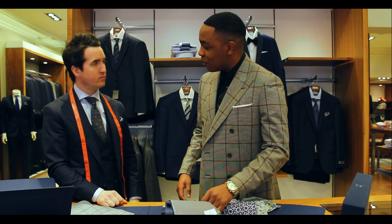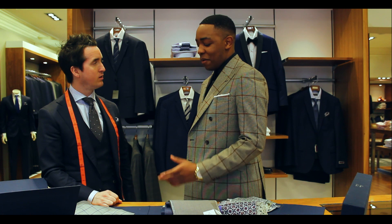Looking forward to seeing what the suit looks like — hopefully in five weeks time it'll be a masterpiece and I'll come back and get it. It'll fit you perfectly. Looking forward to seeing the suit. Thank you so much for having me here. Thank you very much. I'll see you in five weeks time. Perfect, look forward to it. Bye bye.